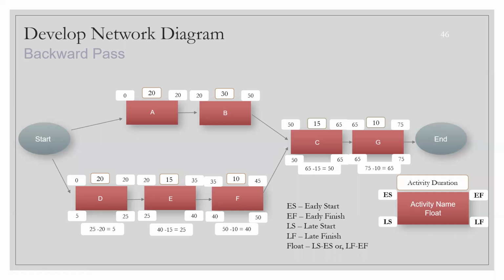That means that if I start the project on day 0, let's say September 1st, then I will finish the project on 20th of September. And if I start on 5th of September, which is late start, let's say for some reason I start the activity late, then I will finish this activity on 25th of September. But till 25th, I have got the buffer. Even if I complete this activity by 25th of September, I can still hit the end date because I have got a buffer of 5 days there. The float is 5, which means I can play with 5 days.